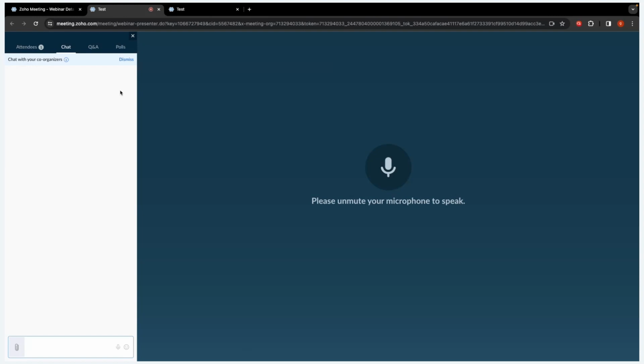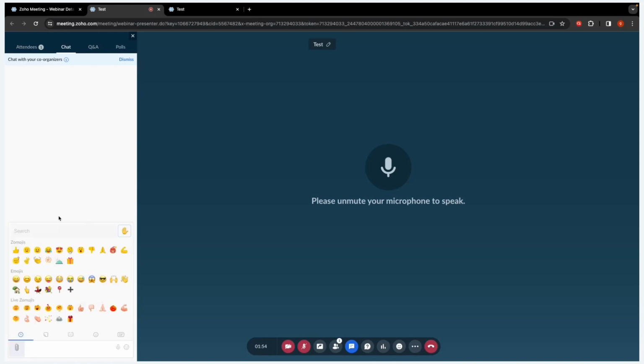If you want to share a PPT file or a PDF file, you can upload the files here and keep it ready if you're doing a screen sharing. You can download the file and do a screen sharing here, or upload it to the share material beforehand and use it to share in your session. And you can also record audio messages in this chat and use the option to react using emojis.